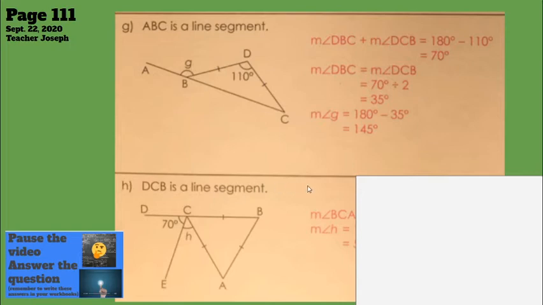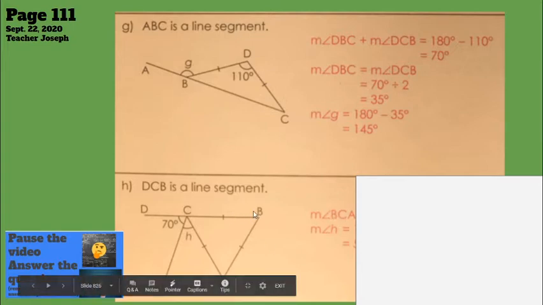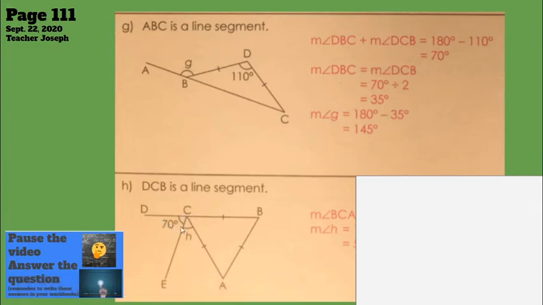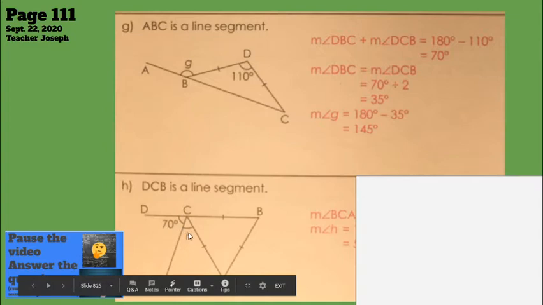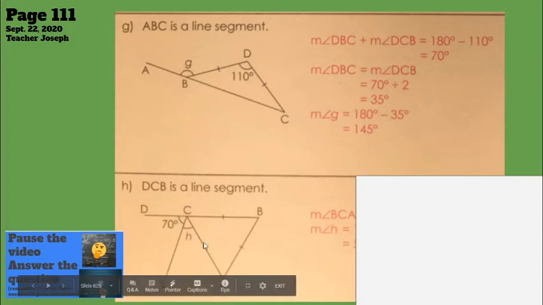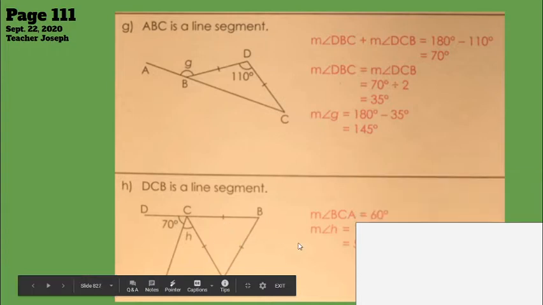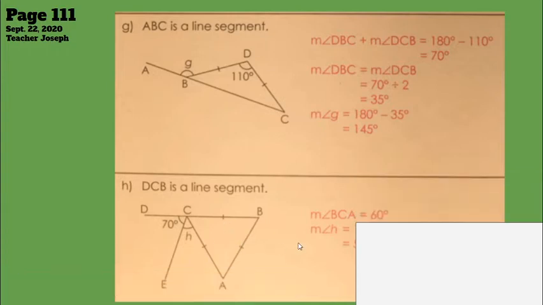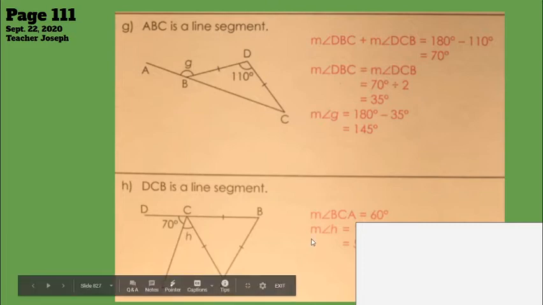All right, so here we go. Let's try to find the measure of angle BCA. So it's right here, BCA. So this one right there. We're already given letter DCE, which is 70, and we need to figure out what this is right here. Well, something very important that we've already talked about, boys and girls, is an equilateral triangle. You all know that an equilateral triangle has the same amount of angles and sides. So we know that BCA is an equilateral triangle, which means that the angle is 60 degrees.